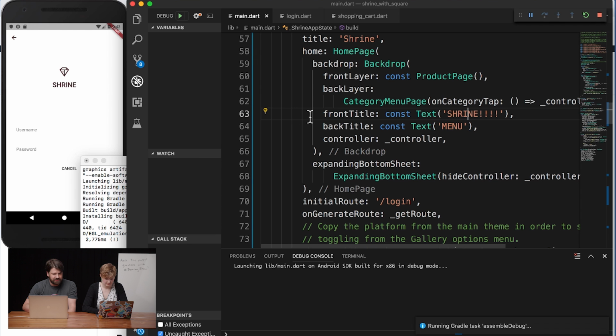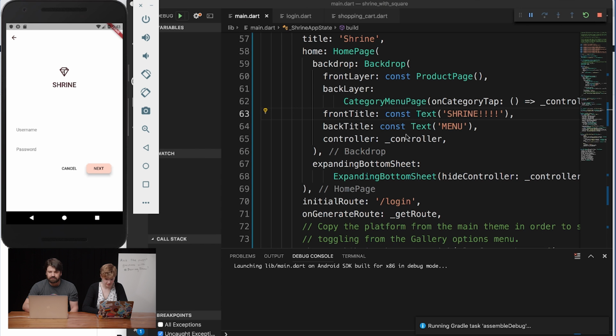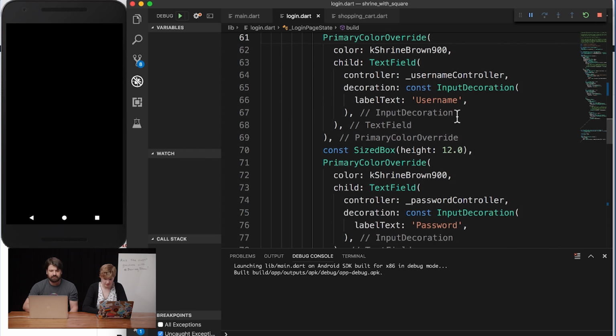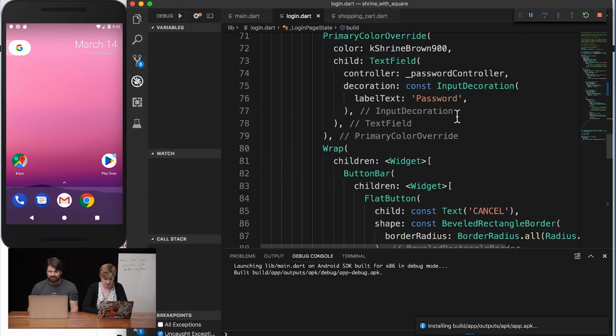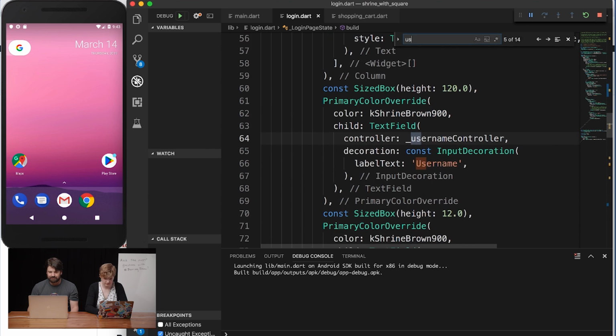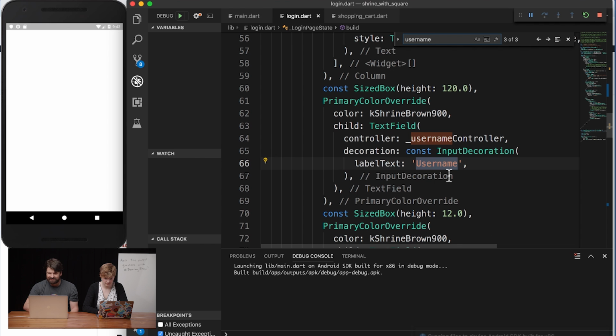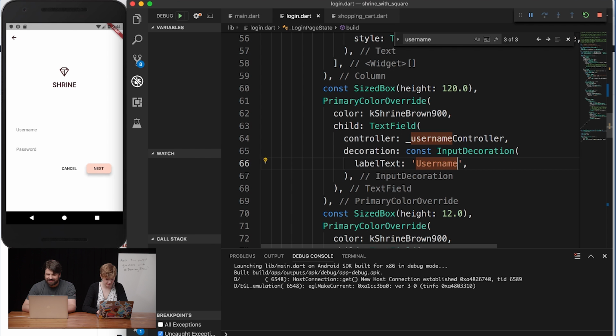I'm trying from Android Studio just to see. Okay, so username and so we got that question mark.